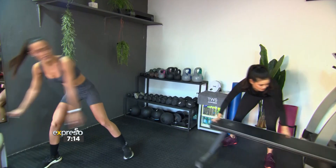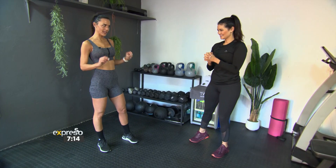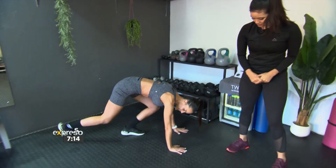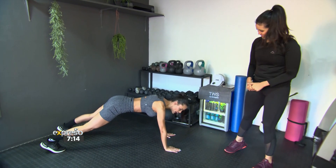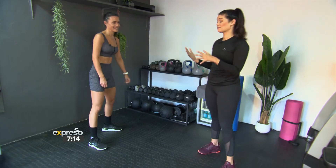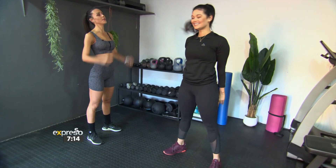Now we're going to move on to a burpee. A lot of people get such a big fight when they hear a burpee, so I'm going to take you through two phases of a burpee. So if you're a beginner and you're struggling a little bit, this one is for you. You're going to start down on your hands and on your feet. Make sure your hands are directly under your shoulder. You're going to be bringing your right leg forward, left leg forward, and stand up. So this is a modified burpee. When I started off with Stephanie's low impact program, this is what the burpee looked like. So you go down, step out, right leg, and just get back up. Perfect.